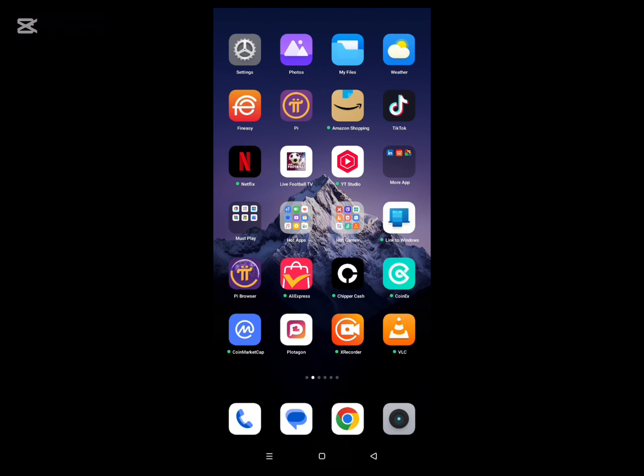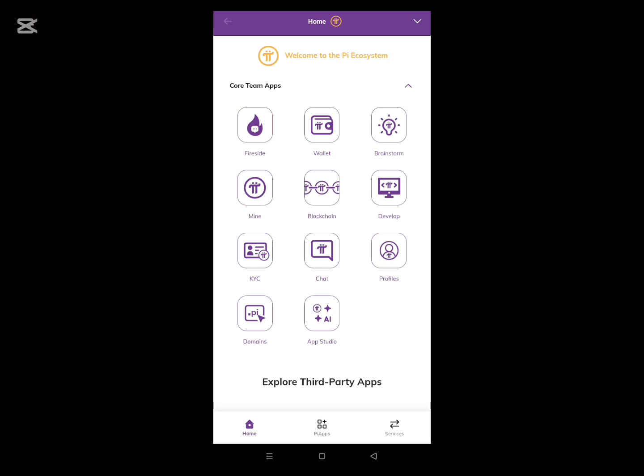I am about to show you how to activate the two-factor authentication on your wallet. Good. And how you do that is, first and foremost, you go to your Pi browser. Please allow your Pi browser to load very well. And what I'm about to show you now should be done inside the Pi browser linked to your mainnet app that is on your phone. Don't do it any other place so that you don't risk exposing yourself to bad actors. Good. Make sure you do this inside your Pi browser.